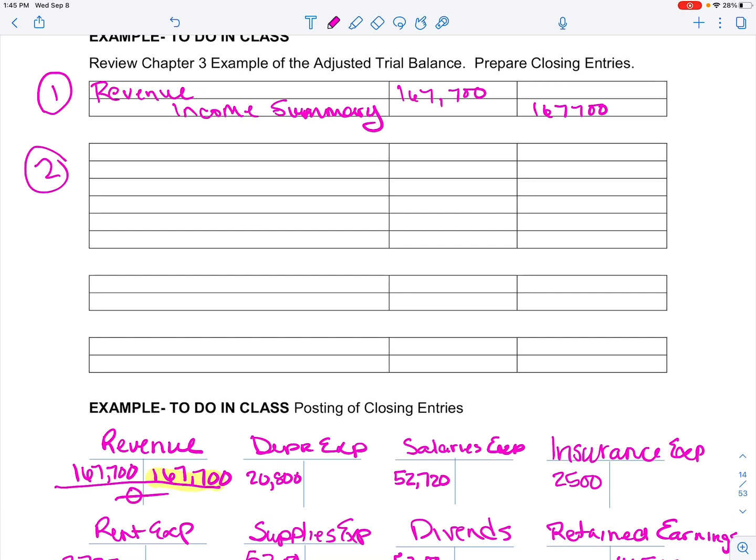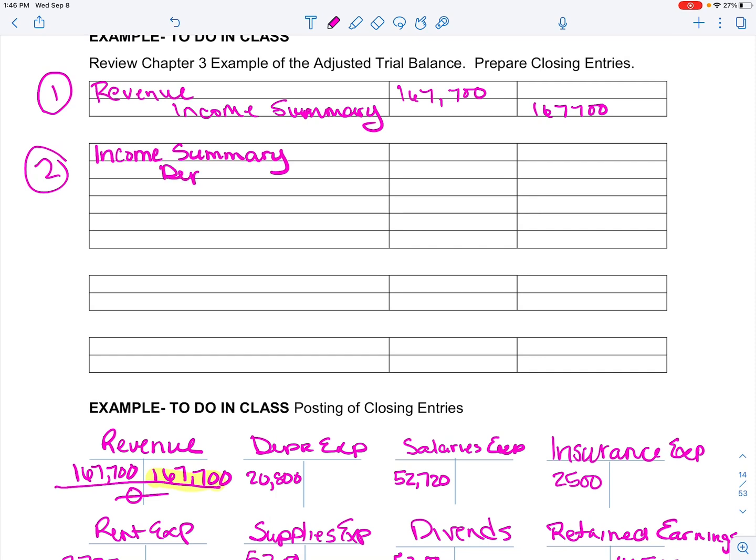Now you can see all of my expenses have debit balances. So I'm going to debit income summary instead, and go through each and every expense and credit those to close out those balances.